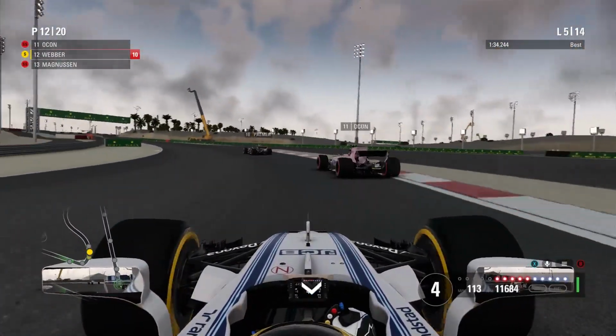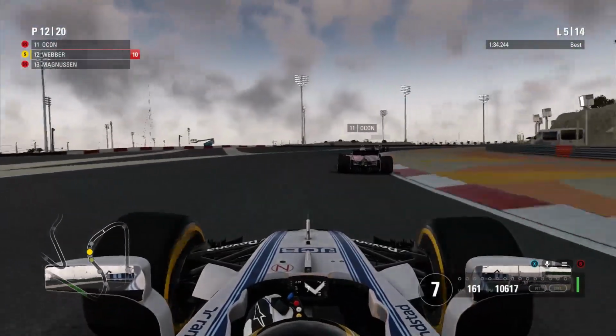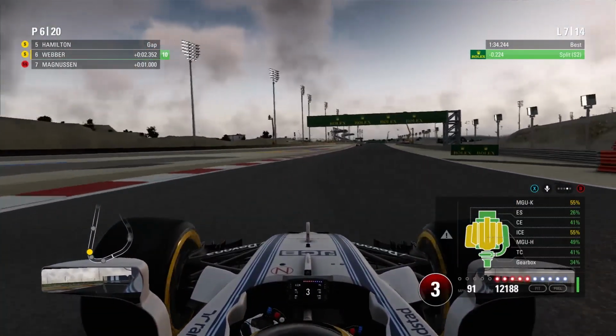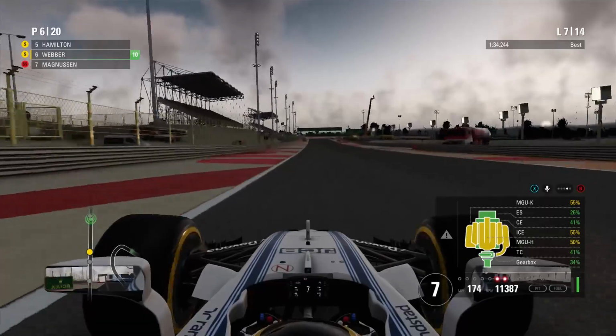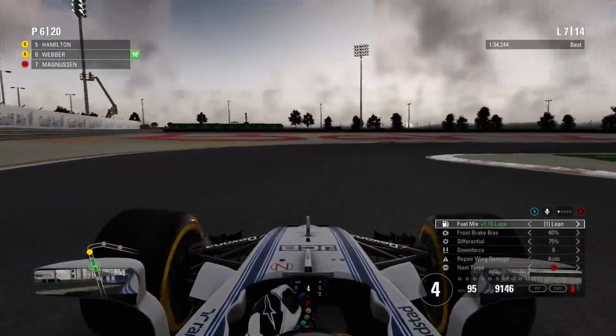But we're still going to try and have a look back past Ocon as soon as we get the opportunity here, and through the next couple of corners. Ocon not getting a good run there. We're going to have a look down the inside into the final sector of this lap, and somehow we just get the car past him once more. But now moving on to lap 7 of the Grand Prix. A few drivers have made their first pit stops, and now the MGU-H is also over 50% wear here.